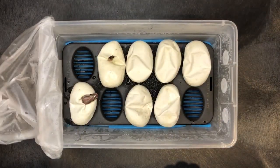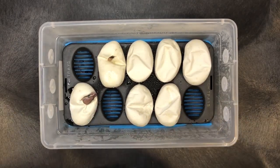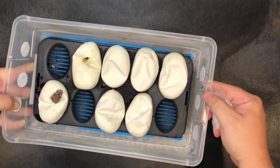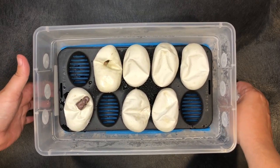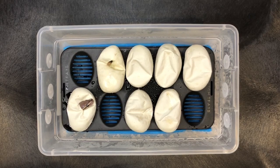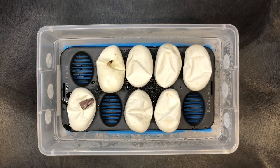So you can see we got 2 who have already pipped. Today's day 56, and they are ready to go right on time. Let's put this lid under here. So 7 eggs, I think, out of this pairing, if I'm not mistaken, it's a 1 in 8 chance of hitting a visual Hypo Pied. But anything that comes out hypo will be 100% Het Pied, so would also be a good addition to my project, since I don't have a lot of visual hypos that are Het Pied. Certainly not any combo ones.